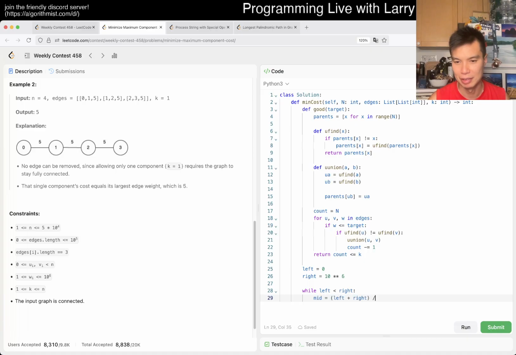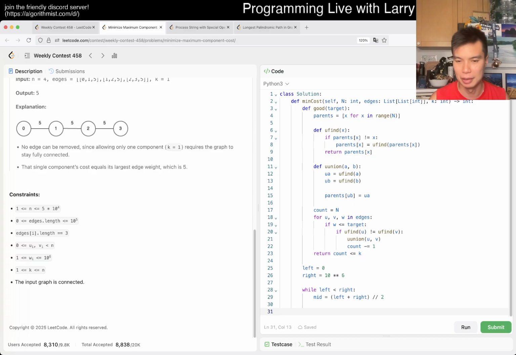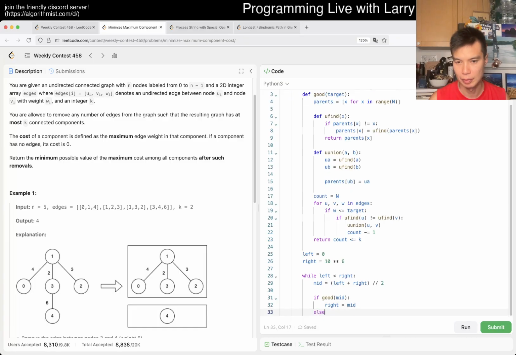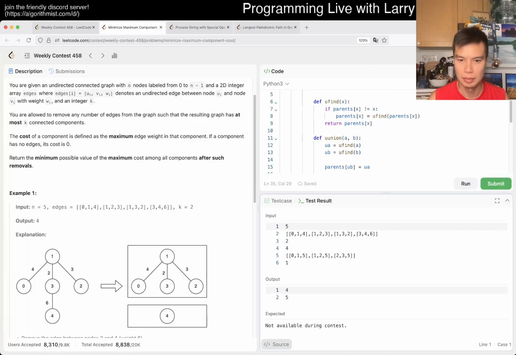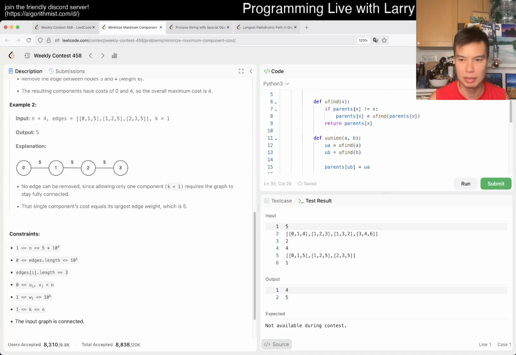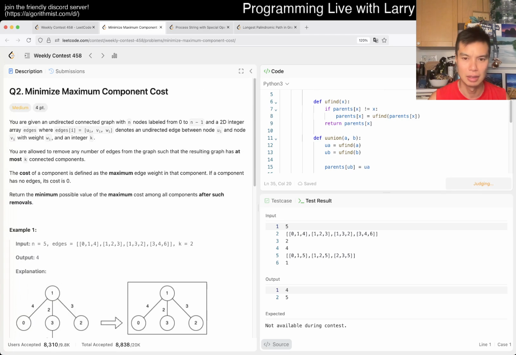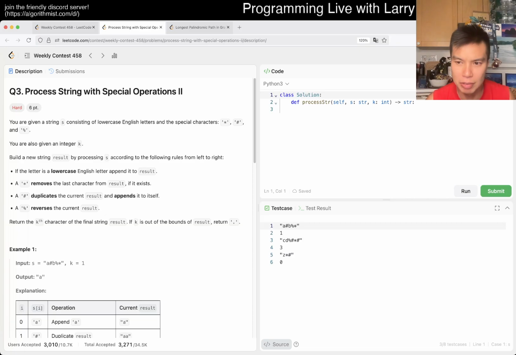Should be fast enough. But if Leetcode doesn't want it to be, I guess it doesn't have to be. Okay, if it's good, then we want to try something smaller. Four, 5, right? Hopefully I didn't misread it. Okay, didn't misread it. It was very easy to misread.